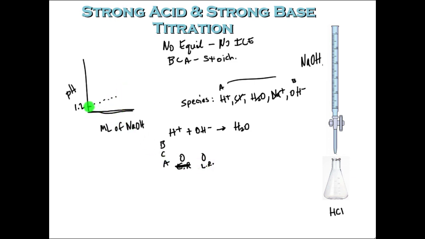If I keep doing this, the curve is going to look like this, and then all of a sudden it's going to go up, and boom. This is typically what our curve looks like. Probably a little bit more of a curve right in here, but you get the idea. What we have down here at this portion is our acid. Up here we have our strong base dominating, and in the middle, right here, is what we call the equivalence point.